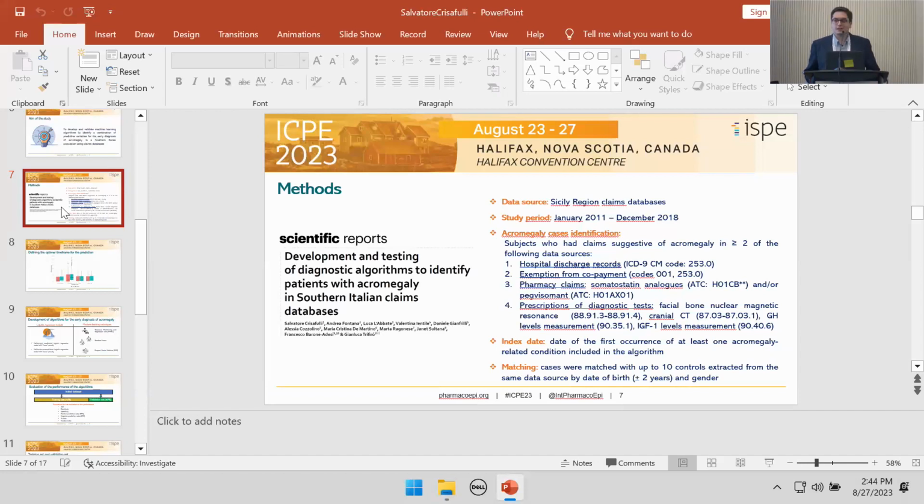Thank you for your question. So, acromegaly patients must have two codes. We internally validated this algorithm, and we achieved almost 100% specificity and more than 80% sensitivity. We used both algorithms already published in the literature and ex novo algorithms created with the help of endocrinologists. We did not try to anticipate the index date, but we can try. Okay. Thank you.